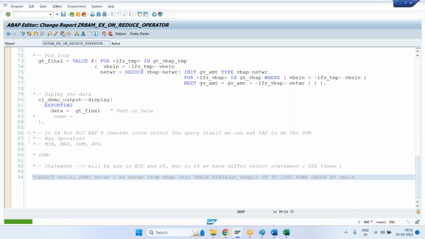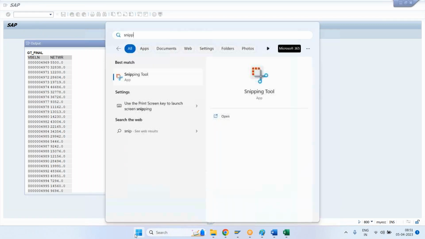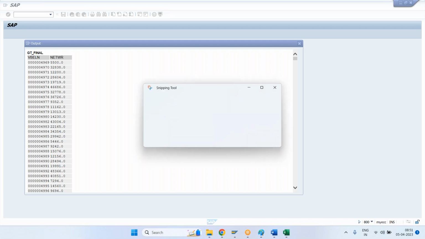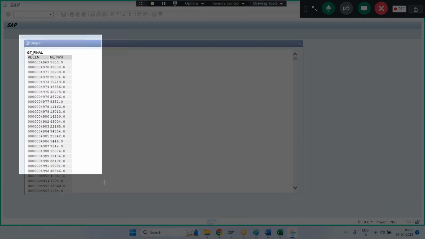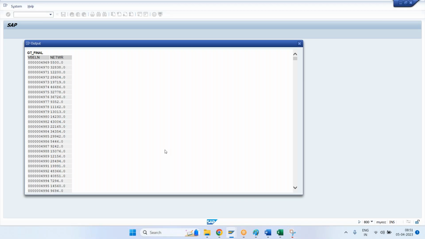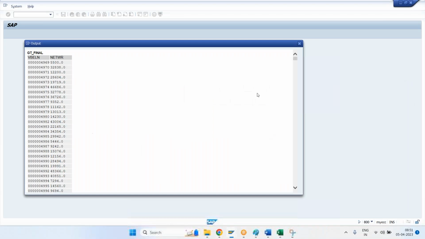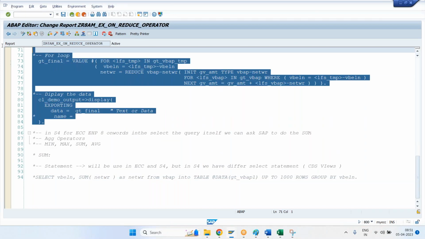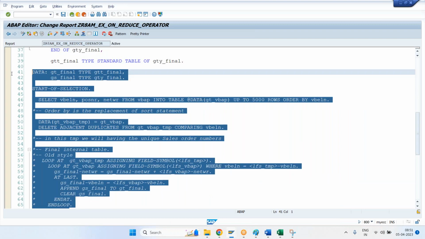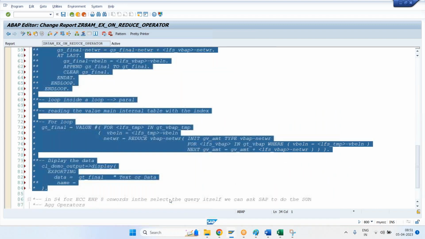Now let me activate my code and execute it, to see whether both the values are coming up correctly or not. Let me close this, and comment the entire code. I'm not going to use this code from now onwards.